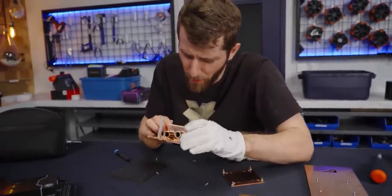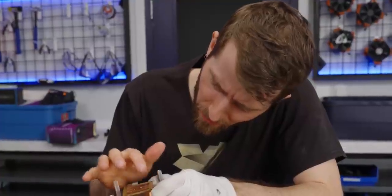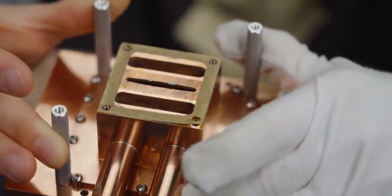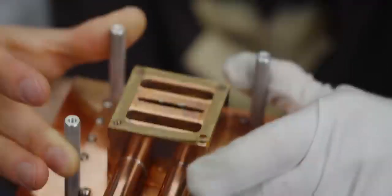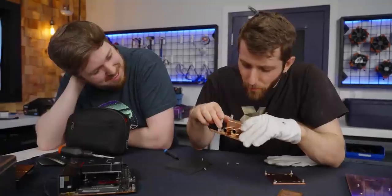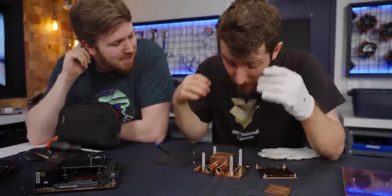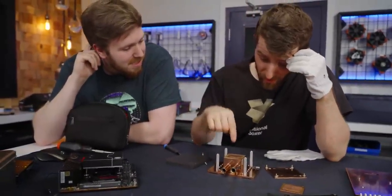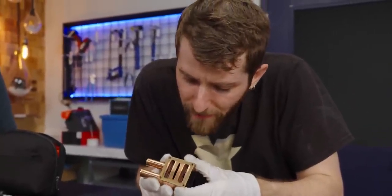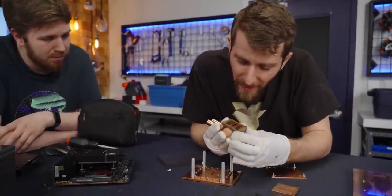Instead of using a rubber O-ring, they're using some kind of gasket material I have not seen before. I don't trust it. That is paper thin, and not only relies on the gasket material not failing, but also seems to rely on the machining of the copper being absolutely perfect. This is a really cool internal flow pattern though. The machining of this central block piece — this insert — is just so perfectly fitted that I couldn't immediately tell. It seems to be just friction fitted.